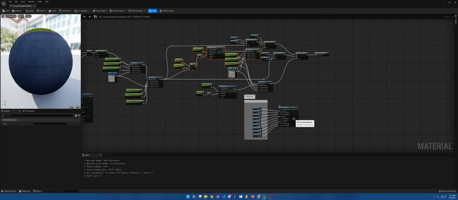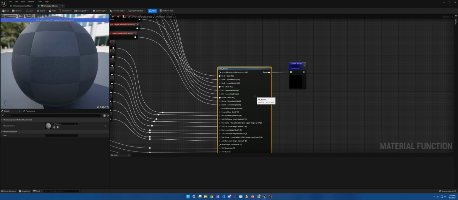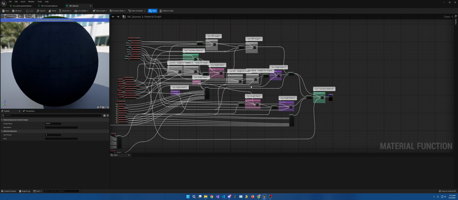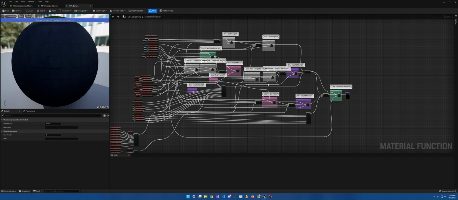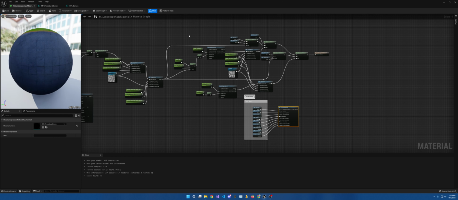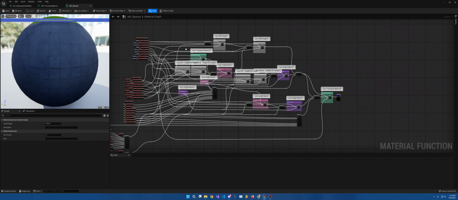So, like I said, here's where the complexity comes in. Right here. This mess. I'm going to do this in a different manner to help you guys out a bit. Actually, no, I'm not. I can't. It took me 4 hours to get this set up. So I'm just going to help you understand it.